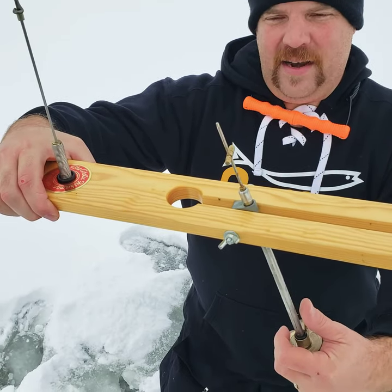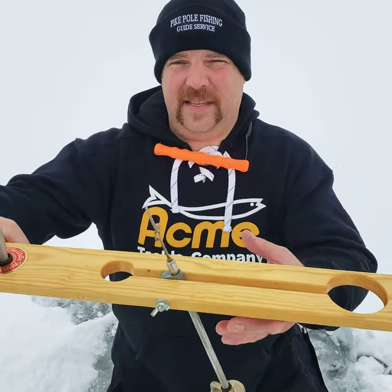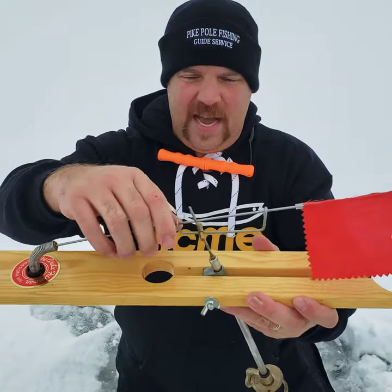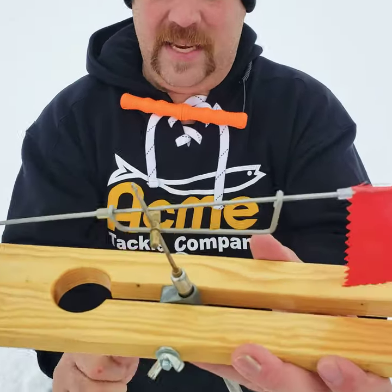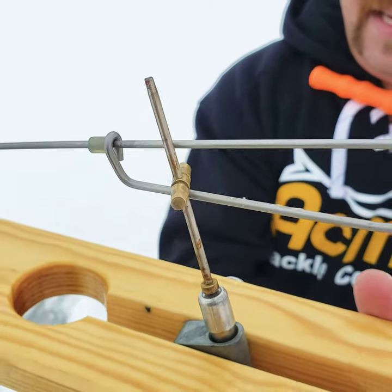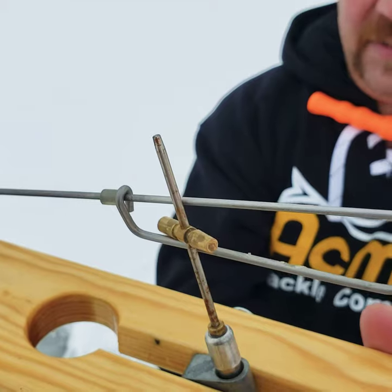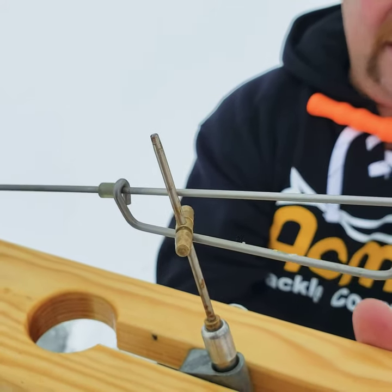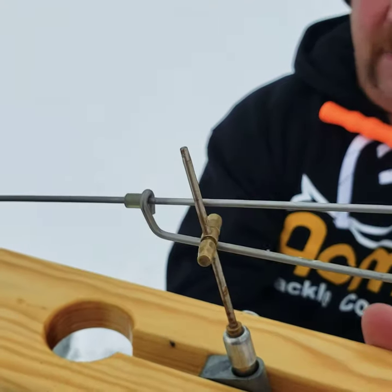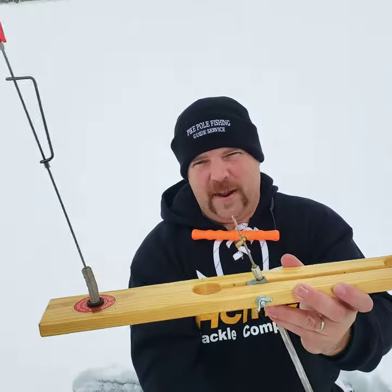On the contrary, if I'm fishing pike or if bait is tripping my flag constantly, I can hard set these — put it on the non-beveled side on the angled tee. When it goes clockwise, the tee actually has to push the flag downward first before it can trip. That's a little harder for bait to do, so you'll lessen your false trips. A pike or aggressive fish doesn't care about resistance — they're going to grab that and just pop it right up.